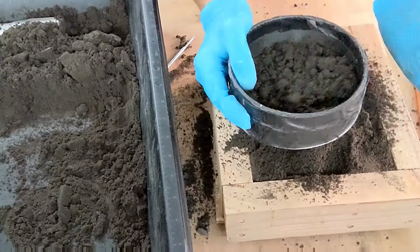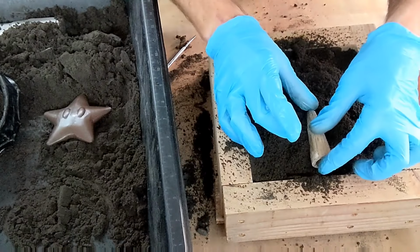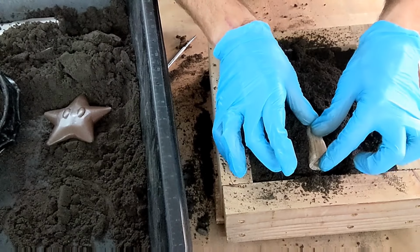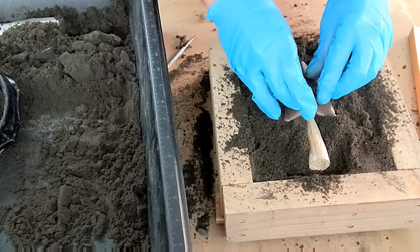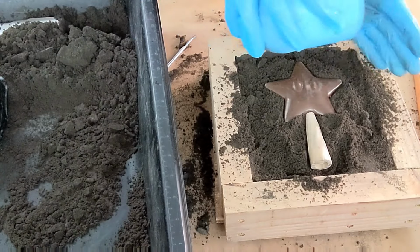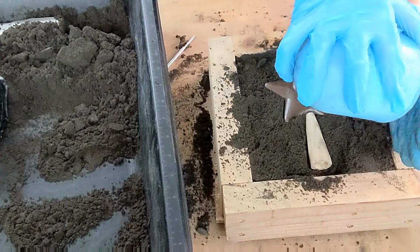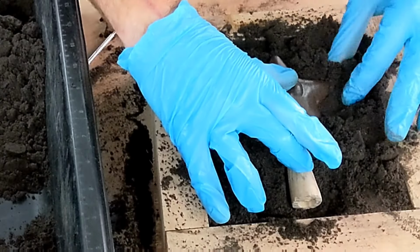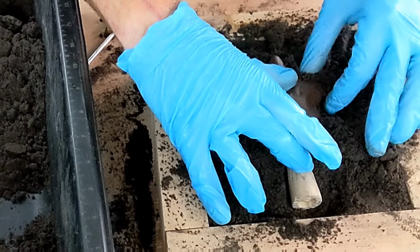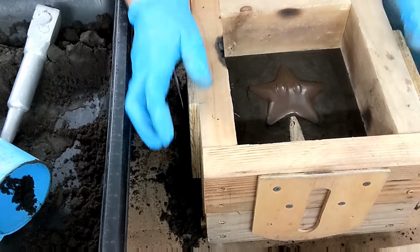When that's complete, I'll sift the sand to make a good pile of soft sand on top of that solid base. And then I will press in the pattern as well as the sprue. And when that's finished, I will gently sprinkle on some sand, press it in, and try to work it around the pattern.